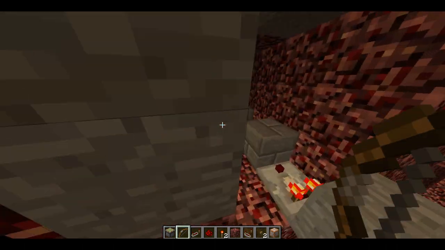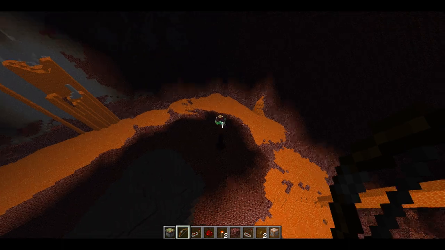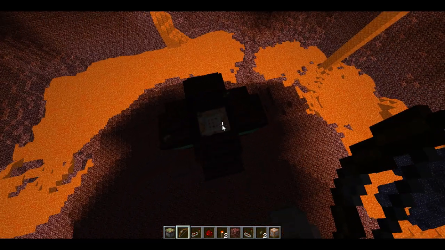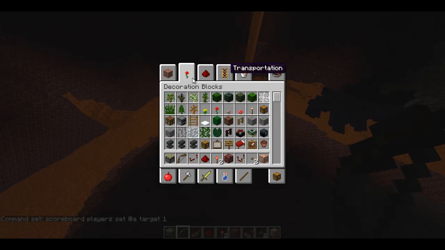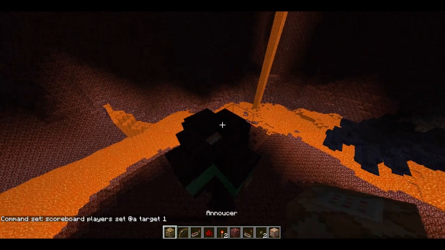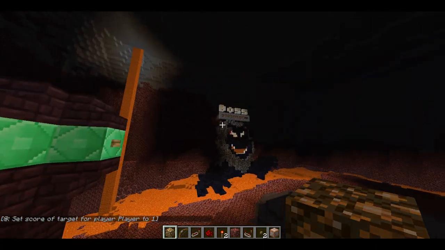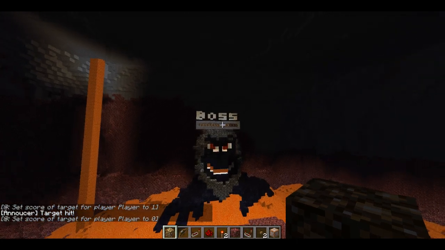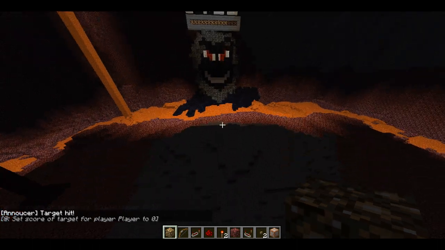So what we also have over here, in here, is a command block that sets the target score to 1. So that when it's activated, we have a wireless redstone effect, and the information is sent via the cloud storage over there, where it's processed, and everything is awesome.